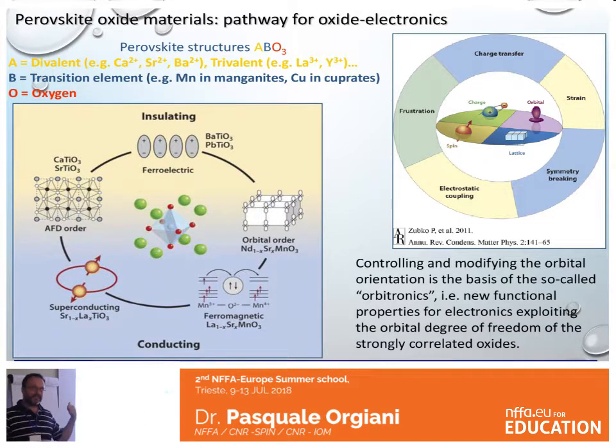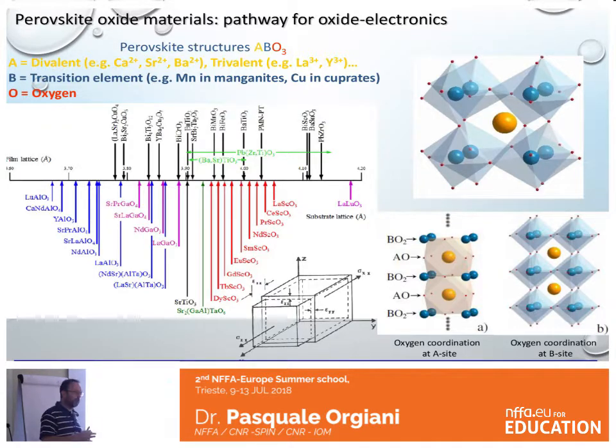Why this class of material is so interesting is that by changing the structure you can have all this kind of material, but more importantly, you can pile them up one on top of each other. This is because perovskite has, as I said before, more or less the same structural arrangement. Nearly all of them are cubic, and they have very good chemical stability. It means that there is very little interdiffusion between them, so you can have a very flat, very precise, very sharp interface.